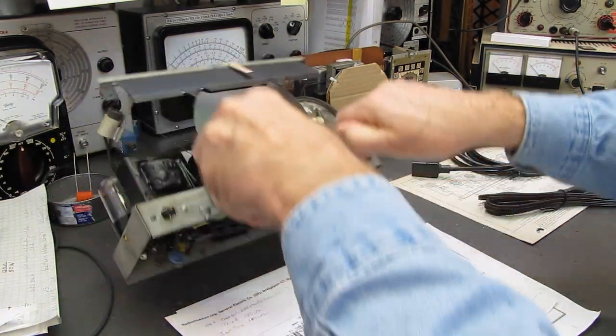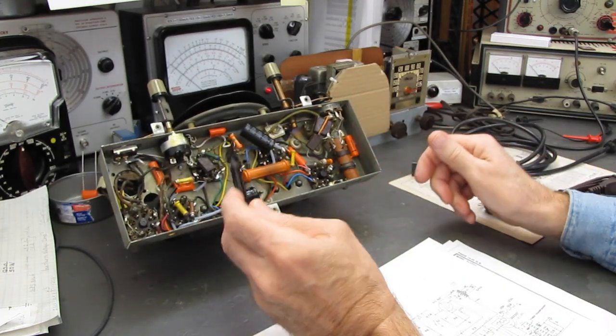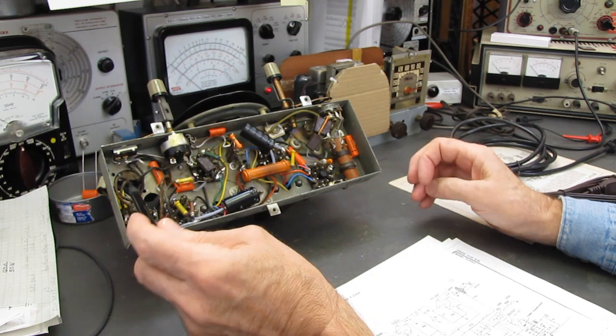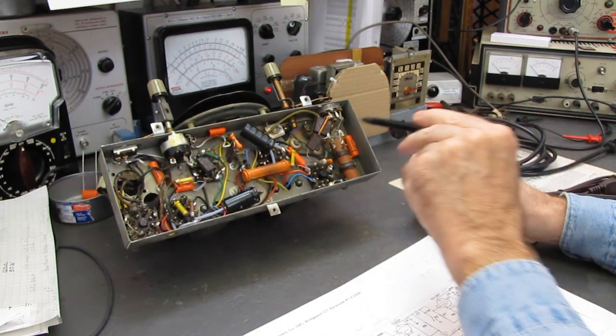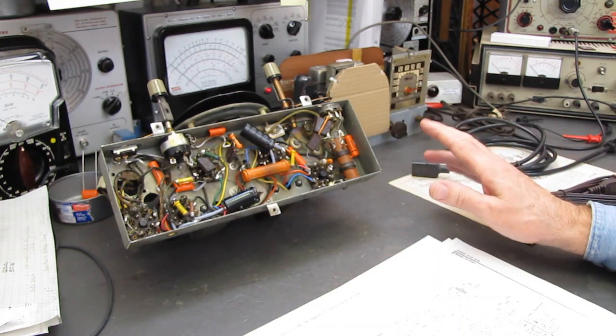Excuse me. I call them that all the time. It's a New England thing. Bonded wire, bonded wire, bonded wire. They're all through this set.